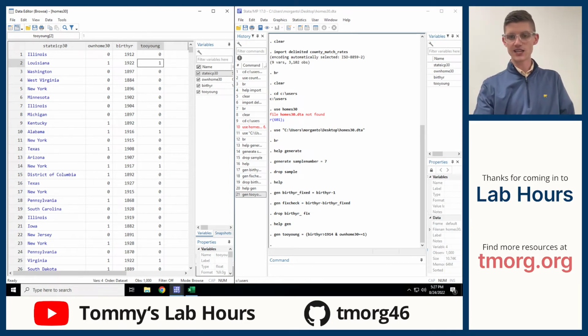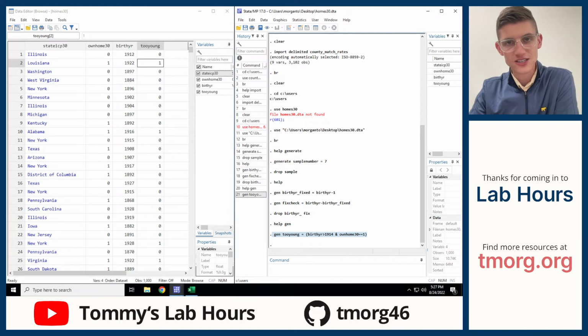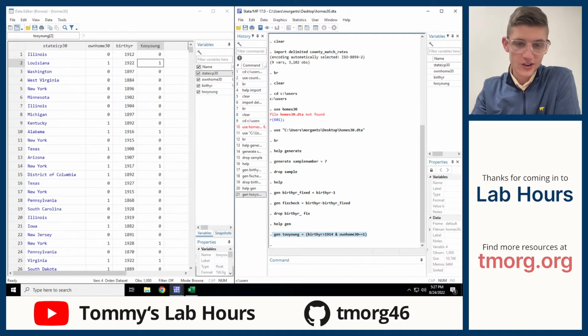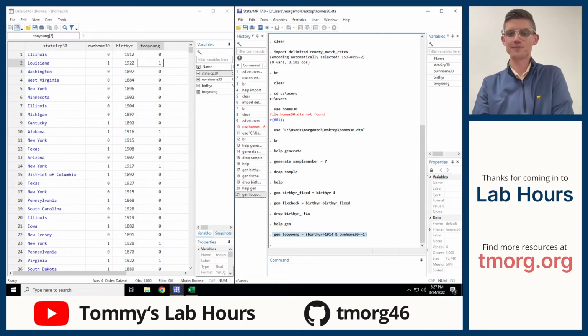And this in particular is one of the strengths of Stata. Trying to do something like this in Excel is a little bit obnoxious, especially if instead of 1,000 observations, you had 1,000,000 or 120 million, like we have in the 1940 census, for example. So that's going to cover generate.